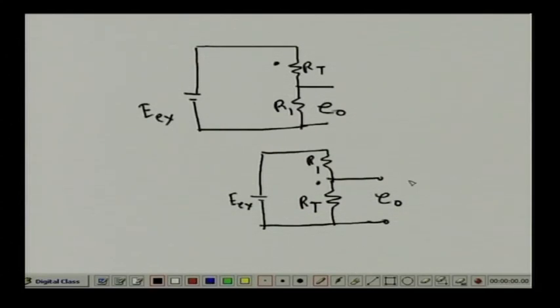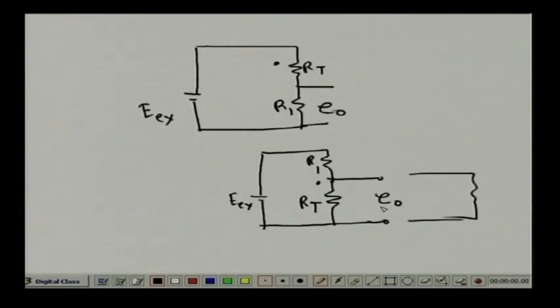So, the impedance looking from this side will be different, right. In some cases it will have some value, in other cases another. So, it will make a problem in the subsequent signal conditioning circuit. That means if you have signal conditioning circuitry here, designing that type of circuit will be different.